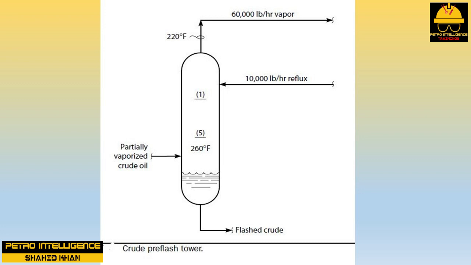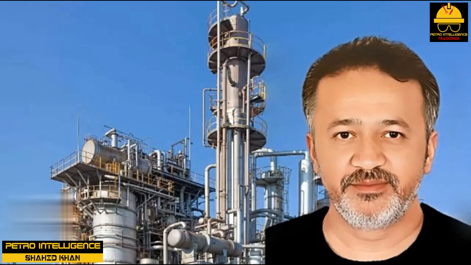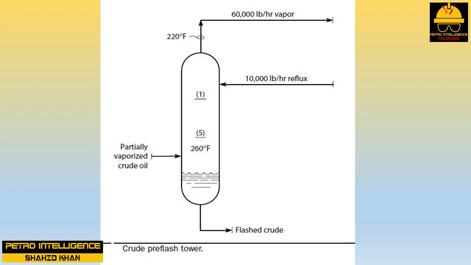What is vaporizing? The reflux, of course. The sensible heat content of the vapors — which is reduced when the reflux rate is increased — is converted to latent heat as the vapors partially vaporize the incremental reflux flow. As the reflux rate is raised, the weight flow of vapor through the top tray, and to a lesser extent through all the trays below except for the bottom tray, increases. This increase in weight flow of vapor occurs even though the external heat input to the pre-flash tower is constant. The weight flow of vapor to the bottom tray is presumed to be solely a function of the pounds of vapor in the feed.